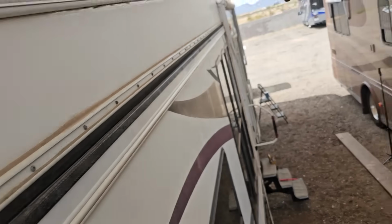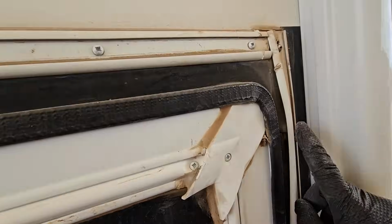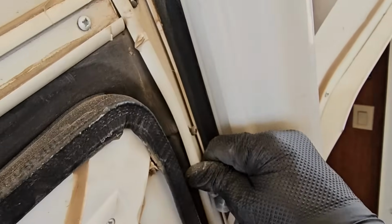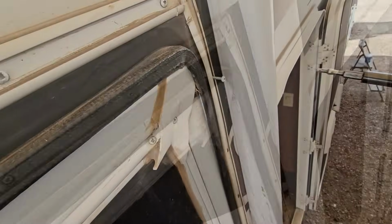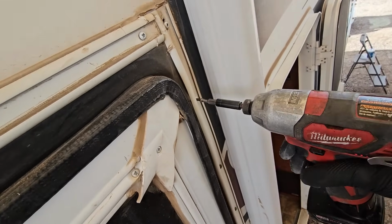Just got to do the ones on the top over there, and then we'll put some new vinyl track in. As you can see right there, this side's bulged even worse. That screw is loose, and I can move the whole thing by hand. Just have to replace the rest of those. Add a couple more screws right here for strength. Just put this longer one in, and look at that.